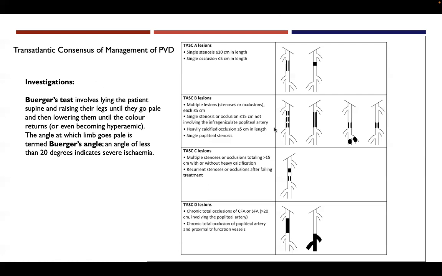Okay, and then this diagram on the right-hand side just shows you where lesions are, essentially showing you that if you've got a very short lesion, so a very short area of atherosclerosis, that gives you more realm to get IR involved to do treatment if they've got quite severe symptoms. If you've got a longer area of atherosclerosis plaque, then you're limited because you're trying to then open up that whole area with angioplasty with a balloon.